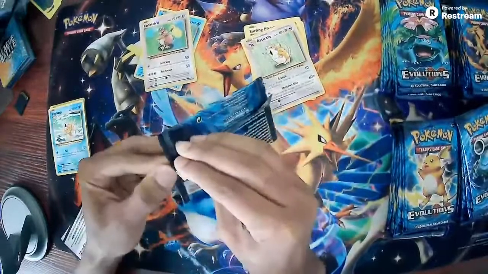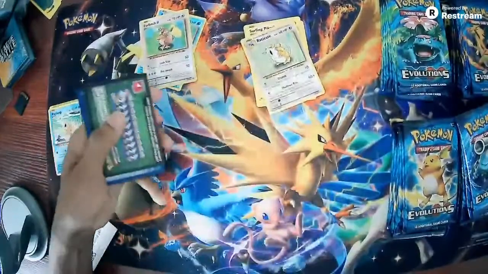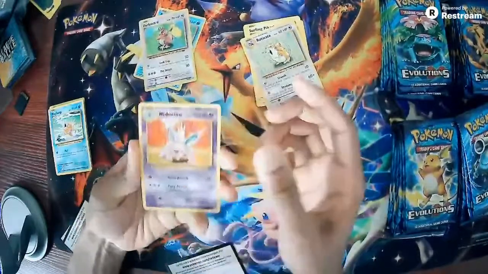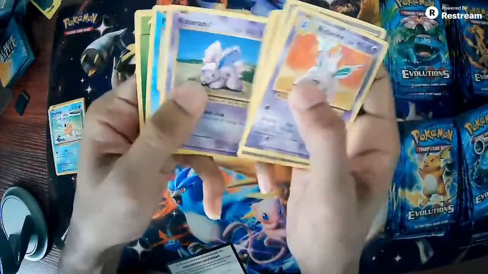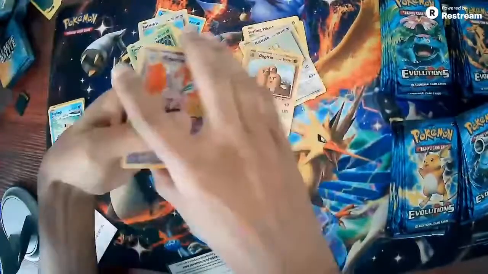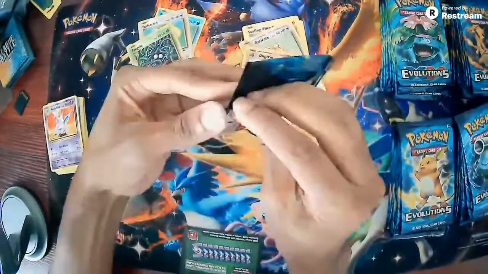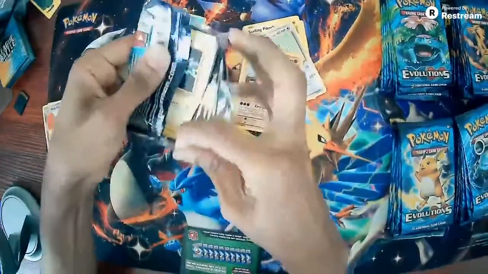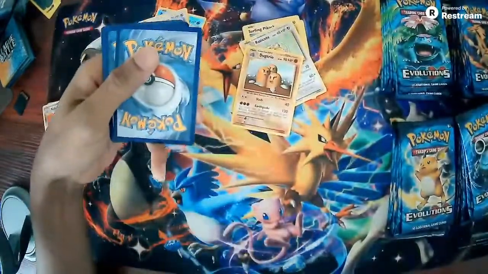Pack 3. Code 3. Nidorino, Slowbro, Spirit Link, Pokedex, Growlithe, Onix, Nidoran, Poliwag, Reverse Holo Tangela, and Dugtrio. Not in there. Now, the last 3 cards, ironically, are also super rare cards. But that doesn't mean I can't pull them. Pull for you guys.